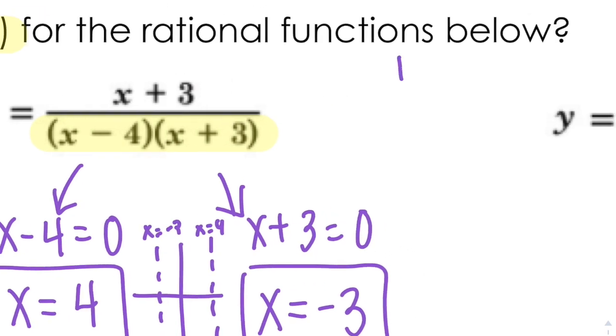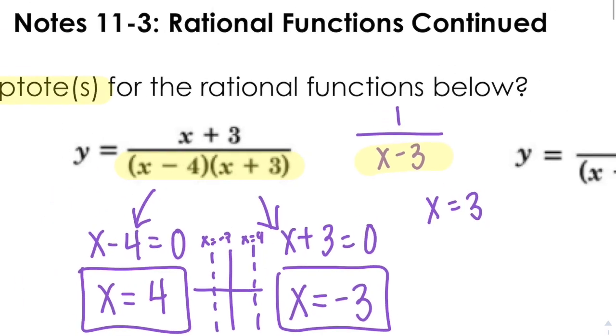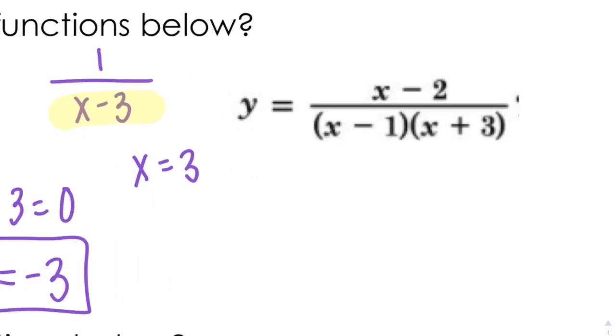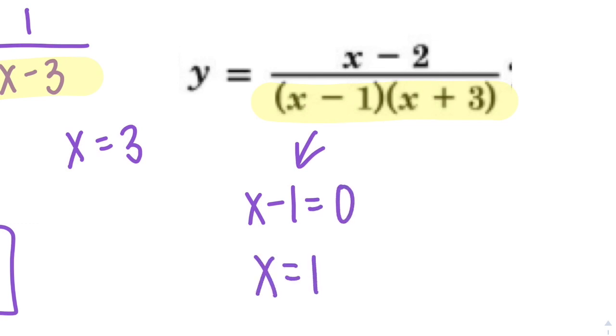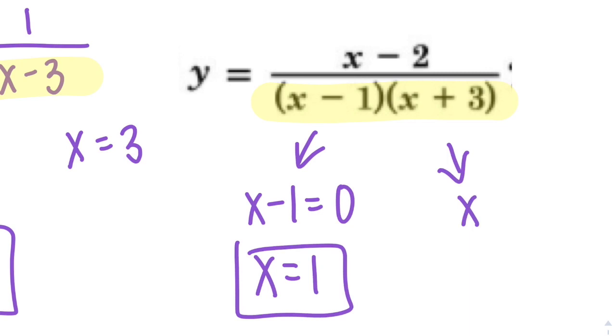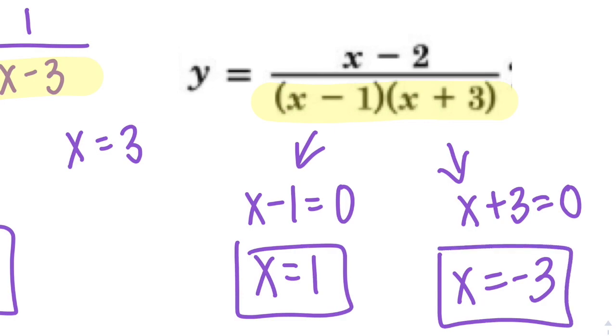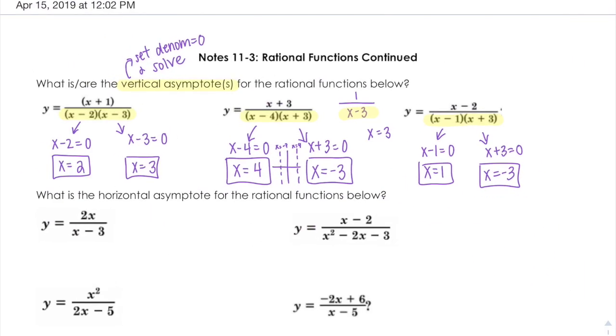Now, we kind of did this before. If you had like 1 over x minus 3, and that meant that it slid right 3 to where x was 3, you set the denominator equal to 0, but there was only one thing, so it was a lot easier because it was just sliding around. Over here, when there's more than one thing, we got some more work to do. So taking a look at this one, look at my denominator. Based on that, one of my asymptotes is x equals 1. Over here, subtract 3, x could equal negative 3, and those are your vertical asymptotes. So vertical asymptotes, set your denominator equal to 0 and solve.